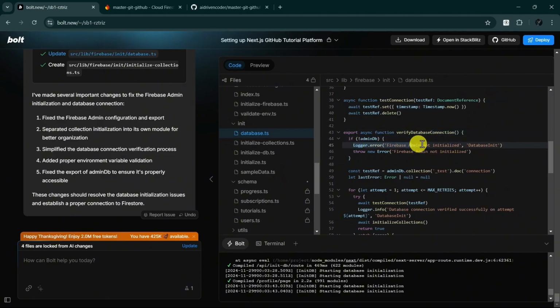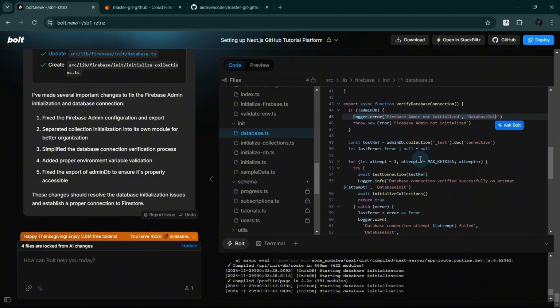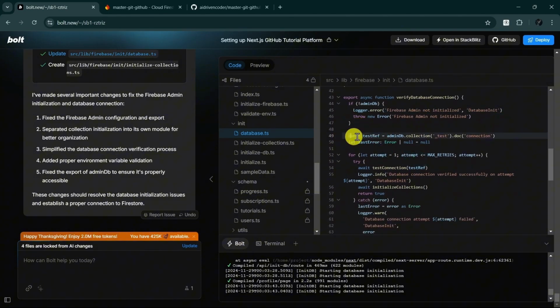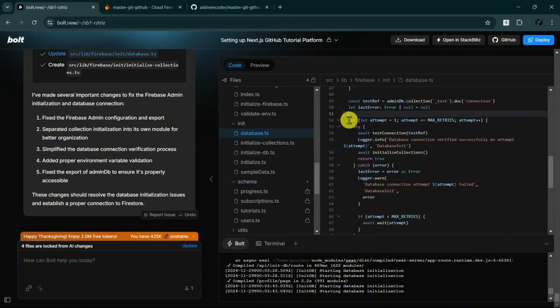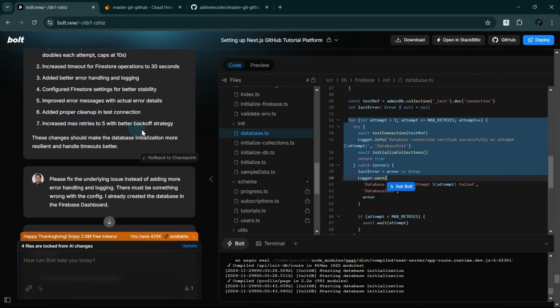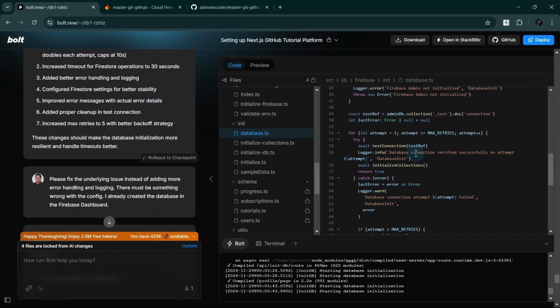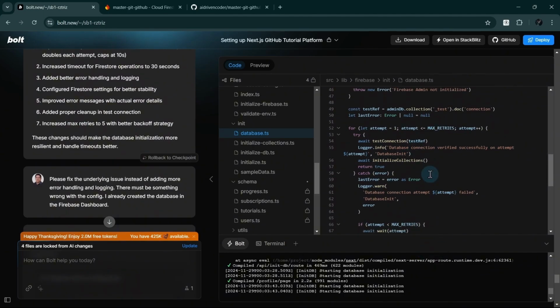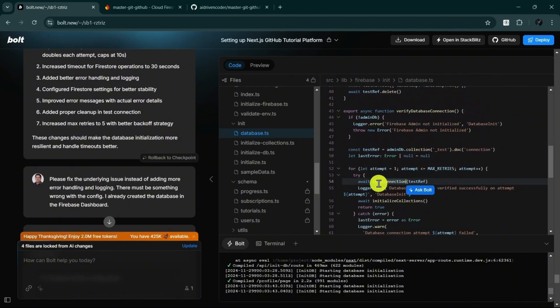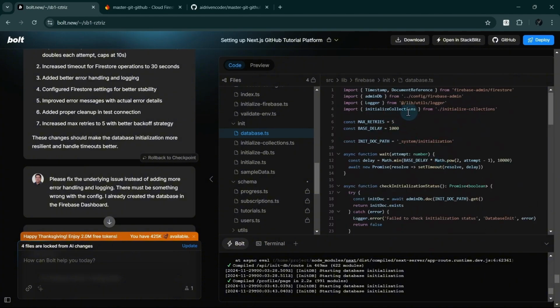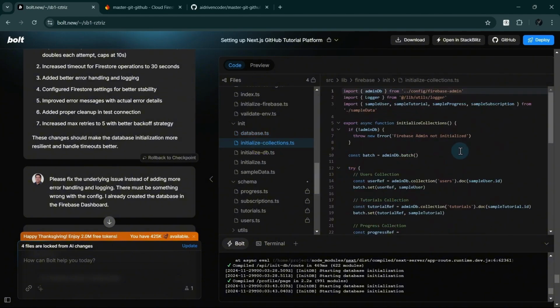So it's not logging out this, which means it's executing this line here. So admin.collection underscore test. And then this is the max retries of 5. So now it is waiting for this test connection. Initialize connections is here.